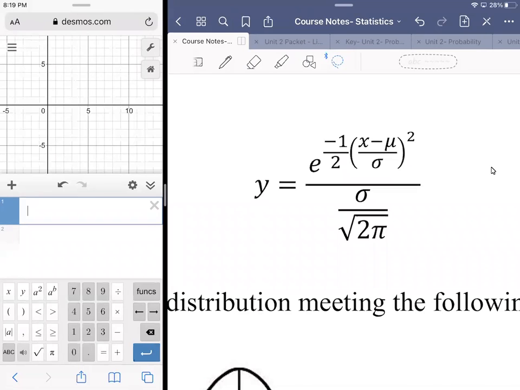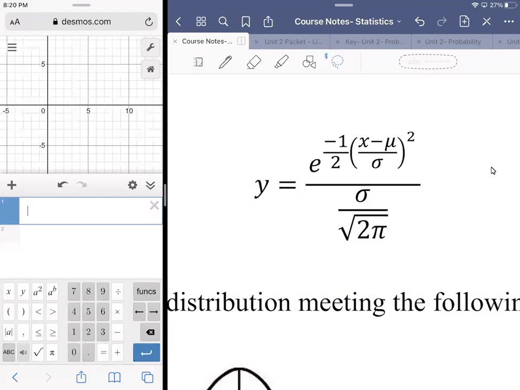Now, it's really entirely up to you whether or not you want to do what I'm about to do, but it's another thing like what I did in the last unit where I created the Desmos and then shared it with you. I'm going to do the same thing, and I'll also show you some shortcuts that you can use. I did want to show you how we can construct this so that we could use a Desmos calculator to compute probabilities for us.